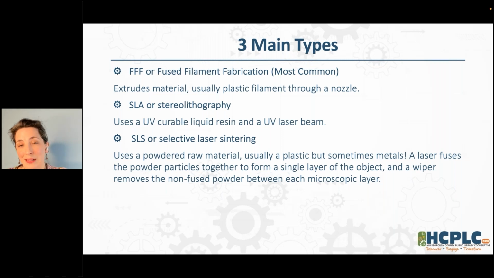Another kind is SLA, or stereolithography. This one's really interesting because it is a liquid goo, basically. You're going to have a liquid resin that can be hardened by UV light. You have a container with this liquid resin inside of it, and the build platform is put inside of that container of liquid. It'll typically have a glass bottom or a glass wall that they shine a laser through, and that laser will be using UV light as its beam.